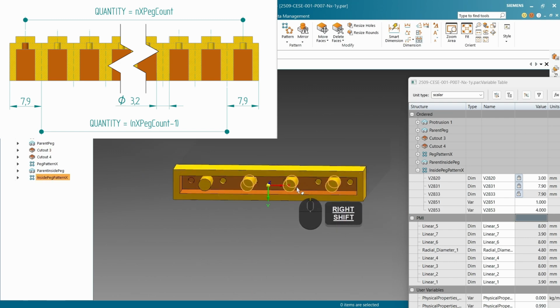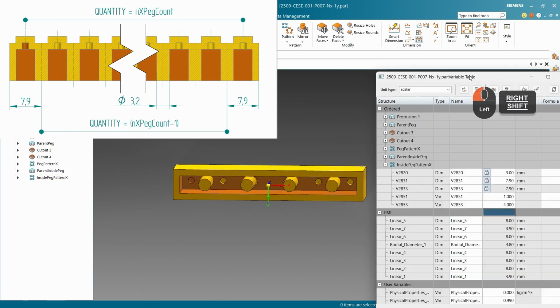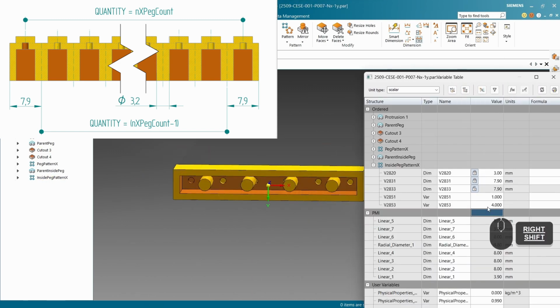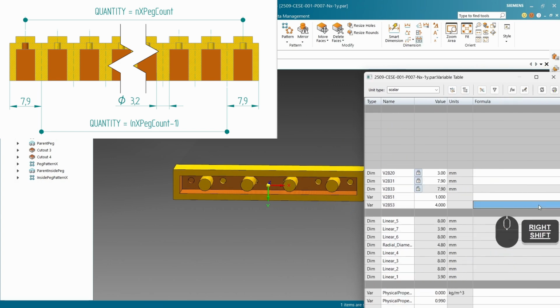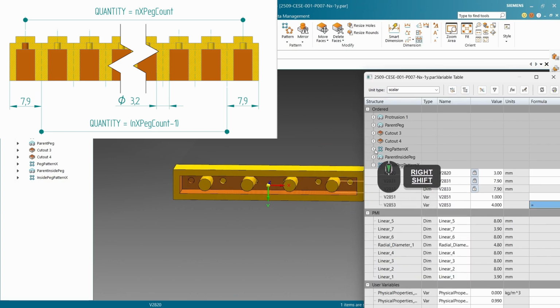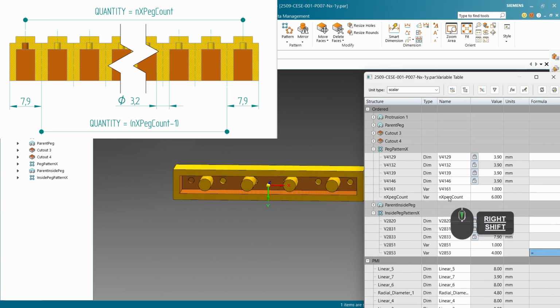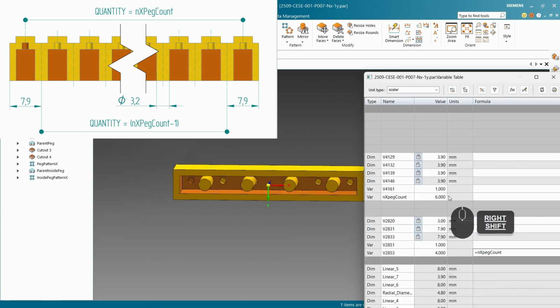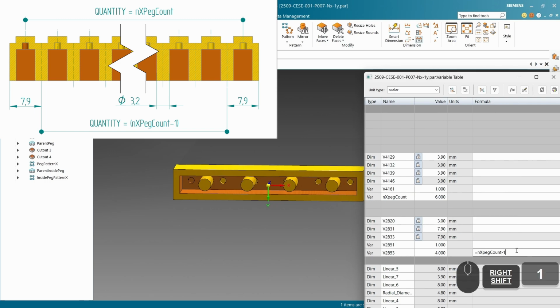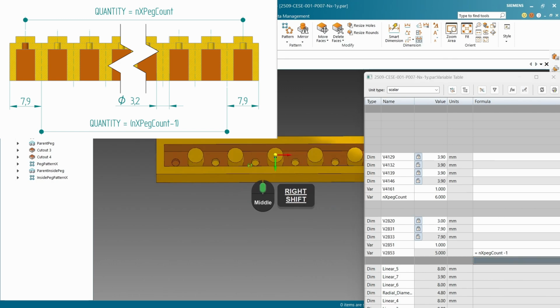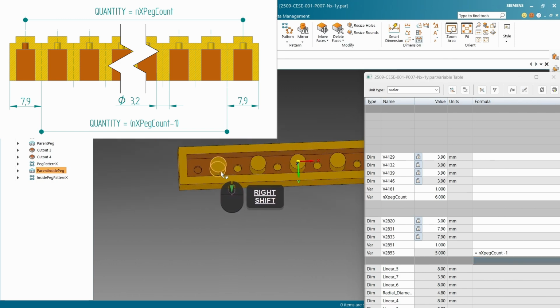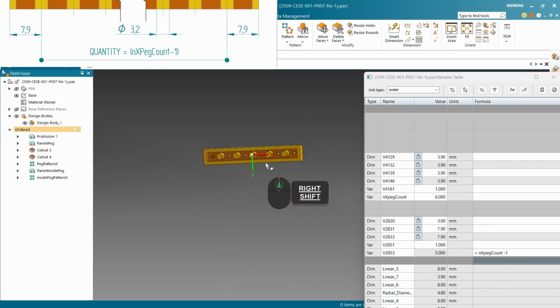So we know there's something going on there, and it looks like that is the variable that changes the number of these pegs. So I'm going to go to the formula box, I'm going to press equals, I'm going to go to peg pattern X, expand that, and I'm going to click on the variable nx peg count, and we've gone back to the formula box here. I'm going to type in -1 and hit enter, and now our pattern has updated. We have 1 of these halfway between each peg, which looks good.